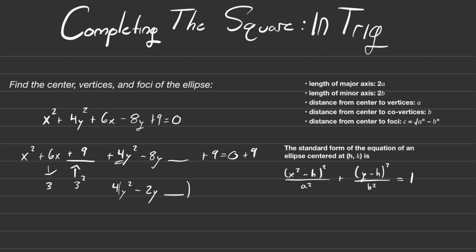Okay, so we divide by 2, and we have 1. And then we take this 1 and we square it, we go up, and we add 1. Now, since we factored out the 4, we'll have to multiply the leading coefficient by the number we added. So it's basically like we added 4. So we add 4 here.